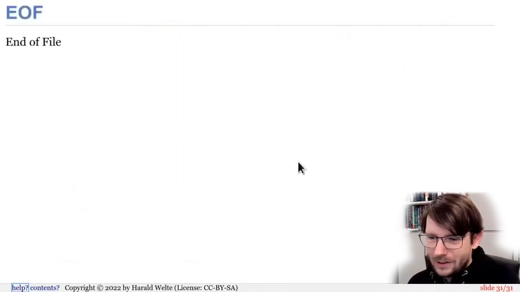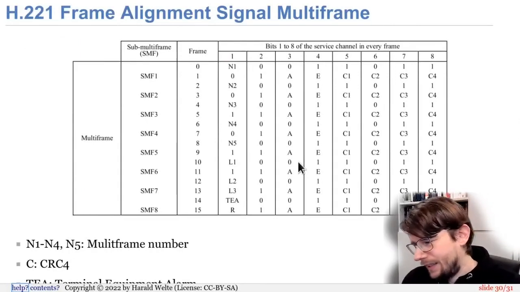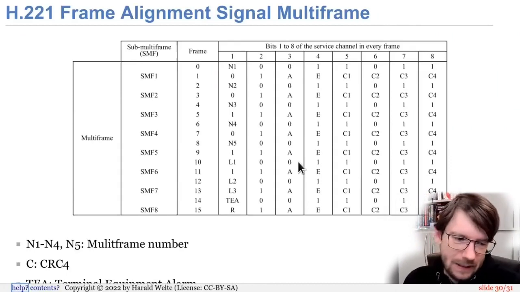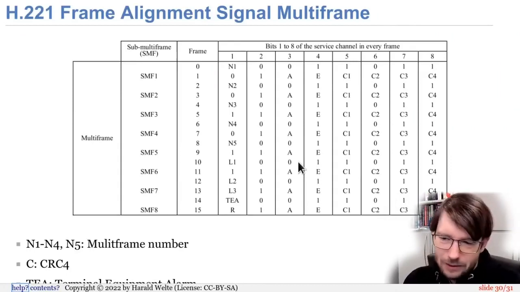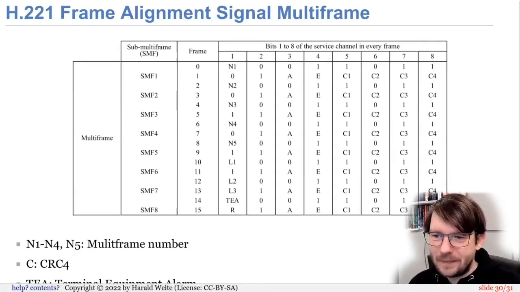So that's how this H.221 looks, and that's where the presentation ends in terms of the theoretical background on those different B-channel protocols. I have written a bit of code for V.110 decoding and also for the HDLC decoding of V.120 and X.75, and we can look at some real data. But before we do that, maybe now is a good point to take a break and ask if there are any questions. Thanks.